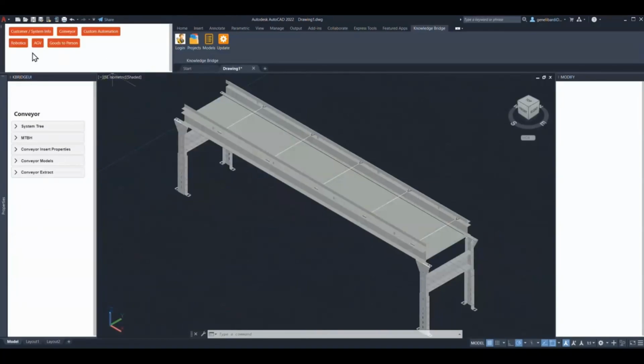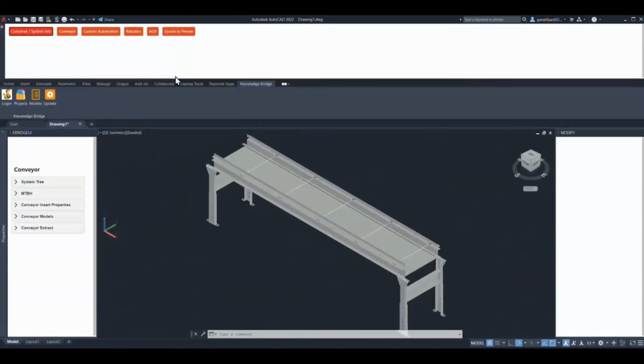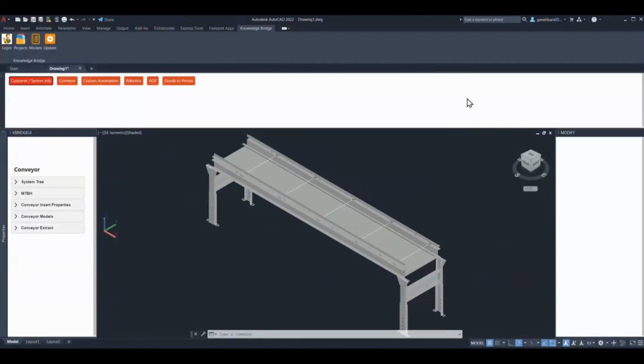So we're sitting within AutoCAD here. We've pulled up one component of a conveyor material handling system, and these white dialogues that you see around the top and left-hand and right-hand side of the screen are a version of the kBridge user interface. So now it's like using kBridge inside of AutoCAD. I'm literally creating a 3D drawing here as I go through the process. And I have the advantage of selecting other components and quite literally building them together.